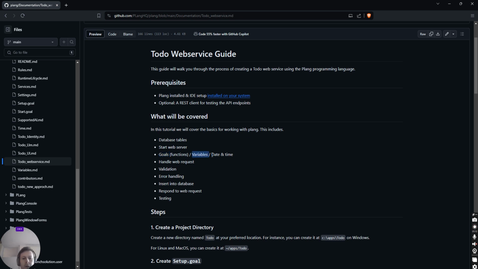We have variables, and we'll be working with date and time a little bit in this example. We'll receive web requests, we will validate and do some error handling, and we will insert into the database and respond to that web request, and then we'll use Plang for testing.